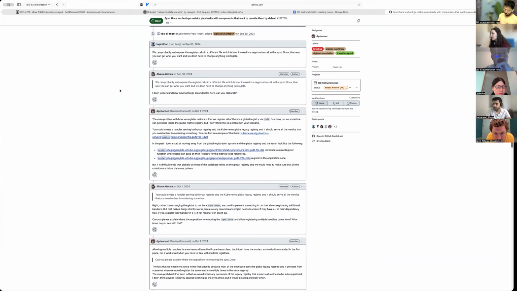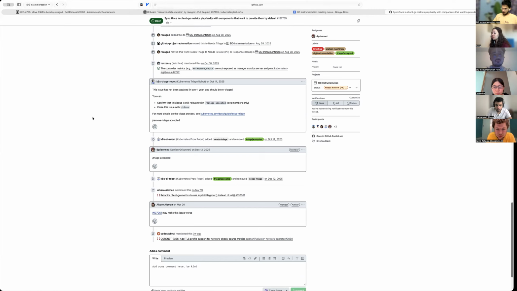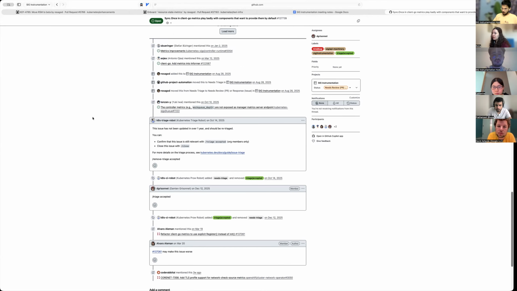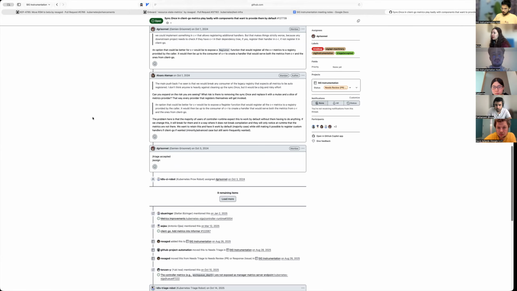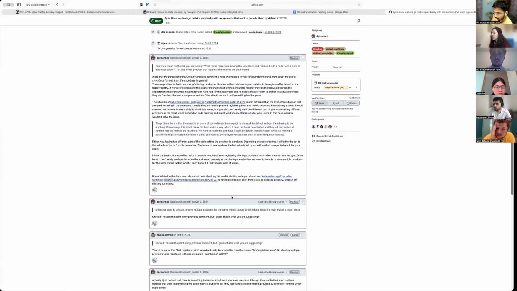Because for controller-runtime, they have their own Prometheus registry, so they are registering their metrics there. But they also want to give their users an option of providing their own registry to have these metrics registered over there. And so the sync.Once conflicts with that. So his idea was, why don't we accept a list or a slice of adapters so that we are registering all adapters and not just the first one that the sync.Once does?